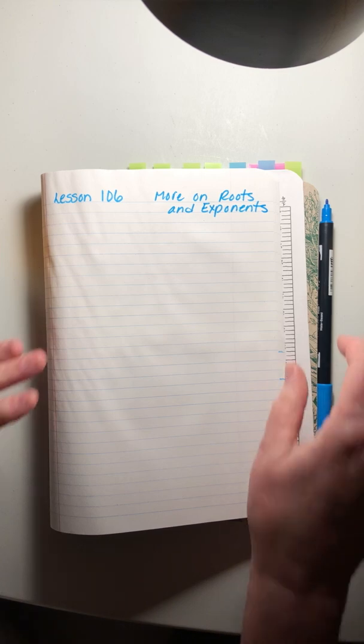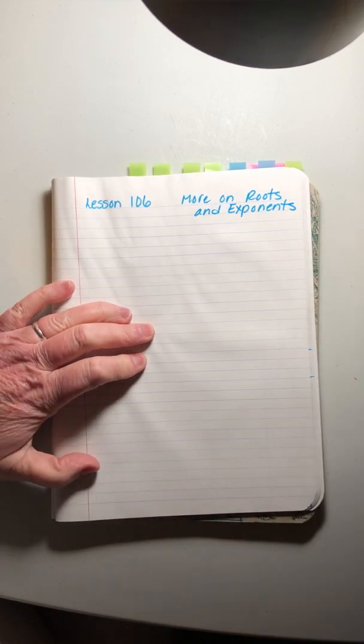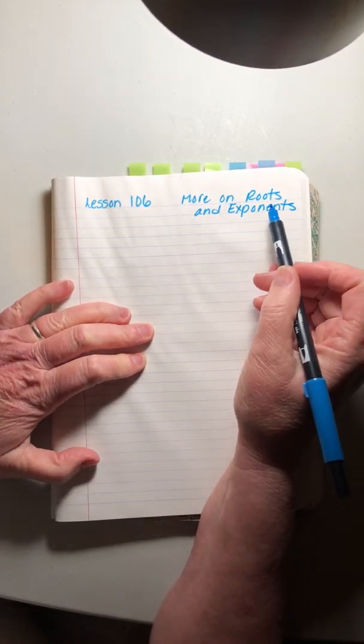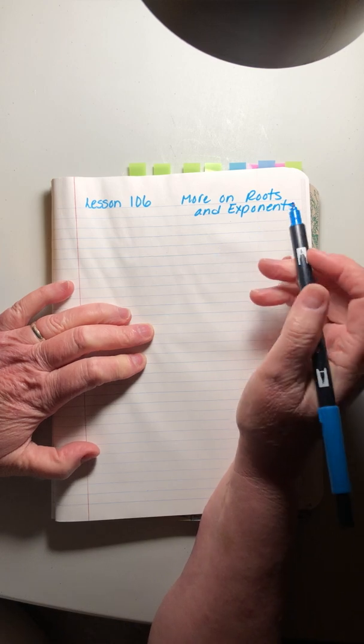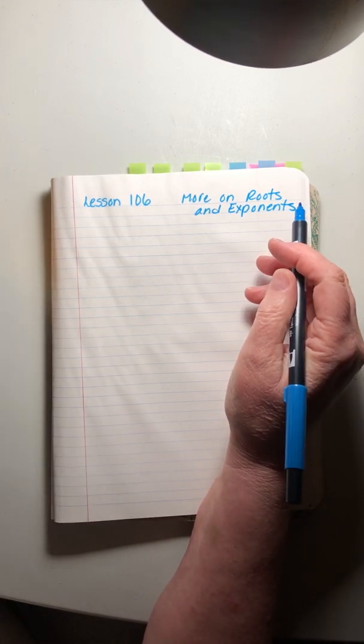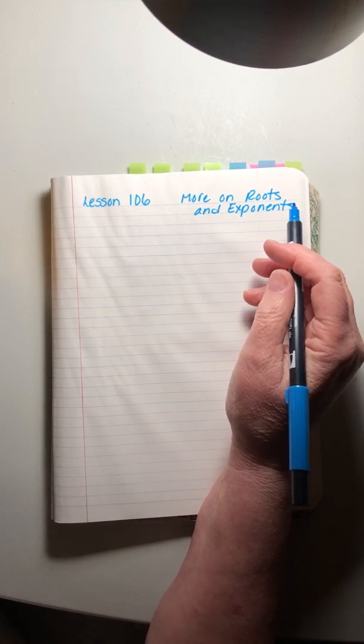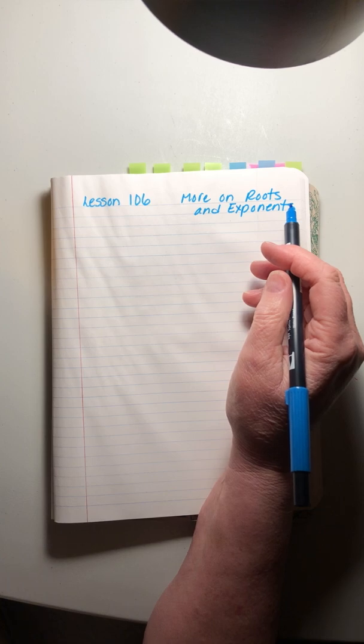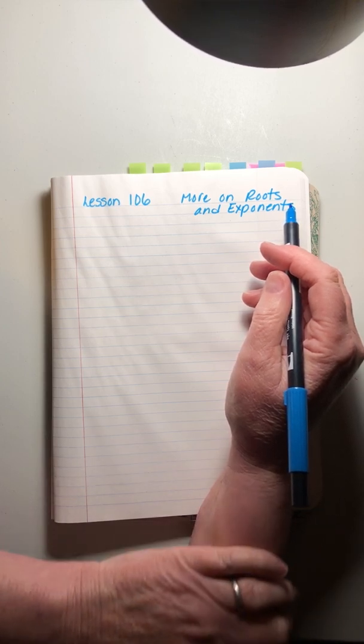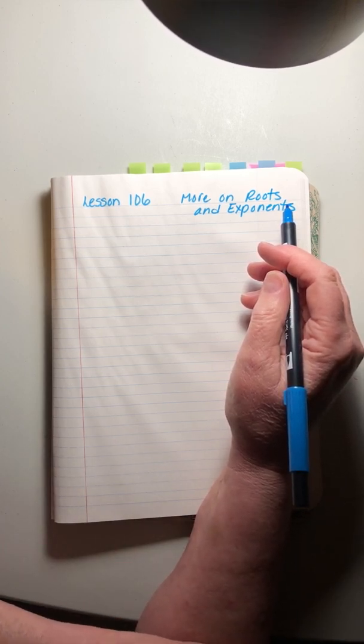Saxon Algebra 1/2, lesson 106. Are you ready? I am. I'm pumped. We're going to talk some more about roots and exponents, a couple different special case situations in the world of exponents that we're going to use forever and ever. So you'll have lots of opportunity for this to sink deeper into your brain.